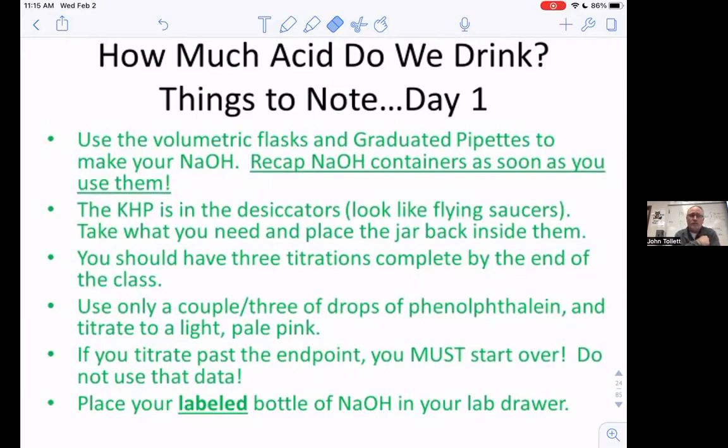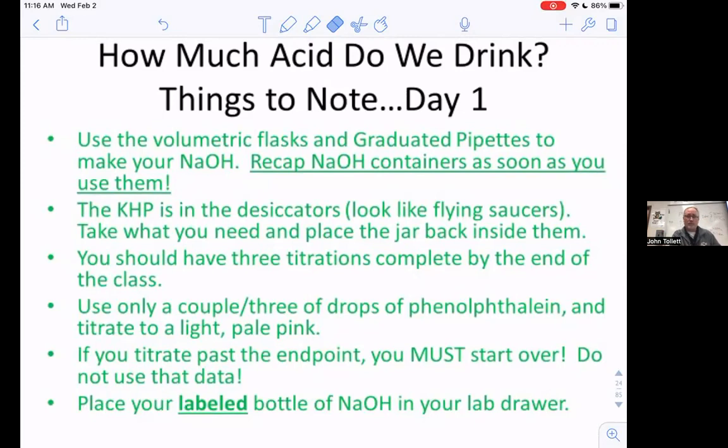Then your sodium hydroxide that you have, I want back when we finish, because we need some 0.1 molar for pre-AP, and I'm kind of using you guys. It's good for you because if you do a large dilution, you'll be more accurate. But we need some base for the titrations for on level and advanced. You'll get a volumetric flask, and you'll have graduated pipettes by the sodium hydroxide in the back. It will be 6 molar.